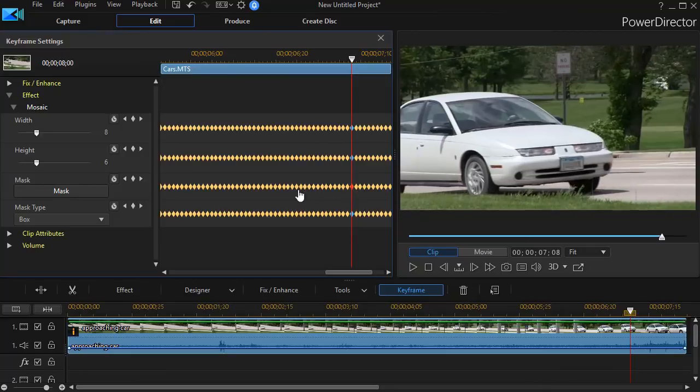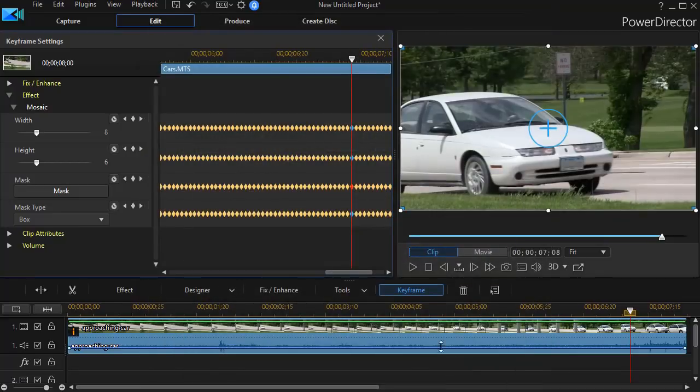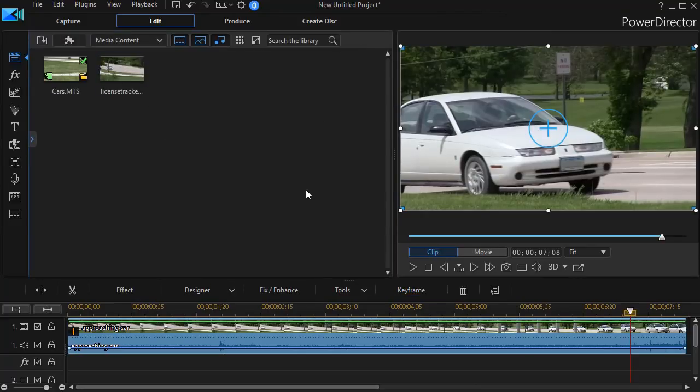And again, I can go to the next keyframe, click on the word mask again, and I can adjust that accordingly. So if you have a very precise client or very precise needs, you can go into this and make those changes. We'll just close that out. And so that's a way you can also adjust it once you've done the regular job of motion tracking in CyberLink PowerDirector version 17.